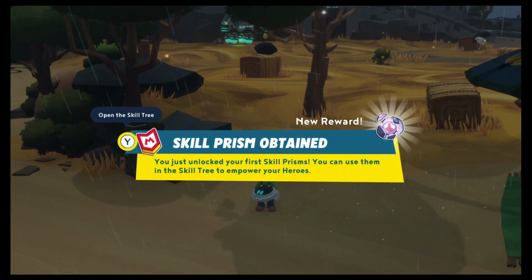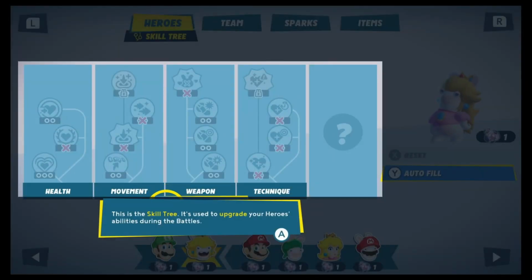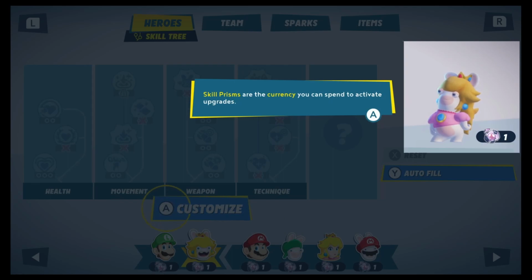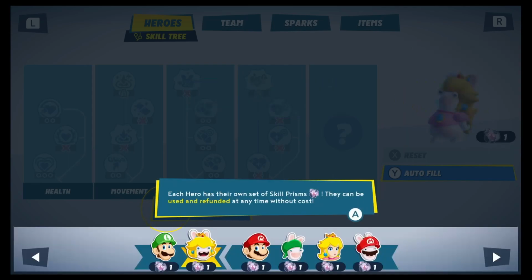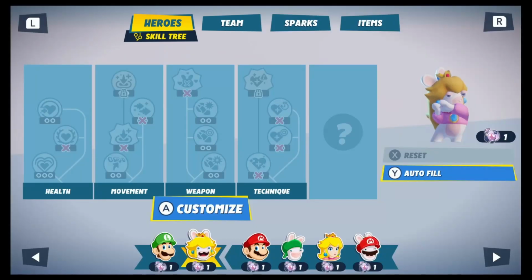Skill prism obtained. You just unlocked your first skill prisms. You can use them in the skill tree to empower your heroes. This is the skill tree. It's used to upgrade your heroes' abilities during the battles. Skill prisms are the currency you can spend to activate upgrades. Each hero has their own set of skill points. They can be used and refunded at any time without cost. You can find the skill tree inside the Heroes tab of the team menu.